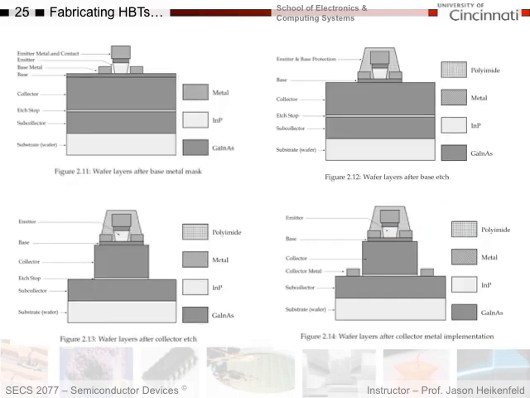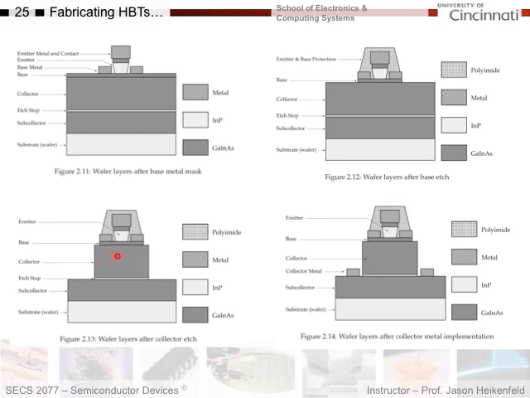We'll keep moving forward. The next thing I do is I'm going to put down on top of this my base metal contact. That makes sense. Look at this thin layer. Remember my base is thin? This layer right here is my base. Okay, the next thing I'm going to do is passivate the metal contacts for the emitter and the base with a polyimide polymer. This is a polymer which is highly protective, and it's protective enough that I can then use this protective layer, etch down, and use a chemical to remove the other layers as well, but keep this here. That reveals my collector.